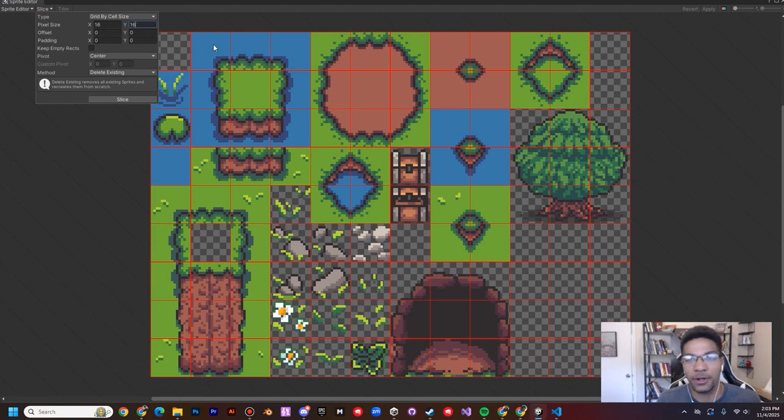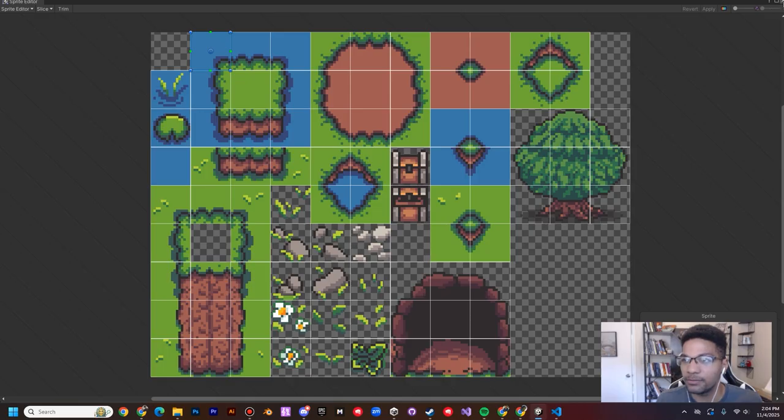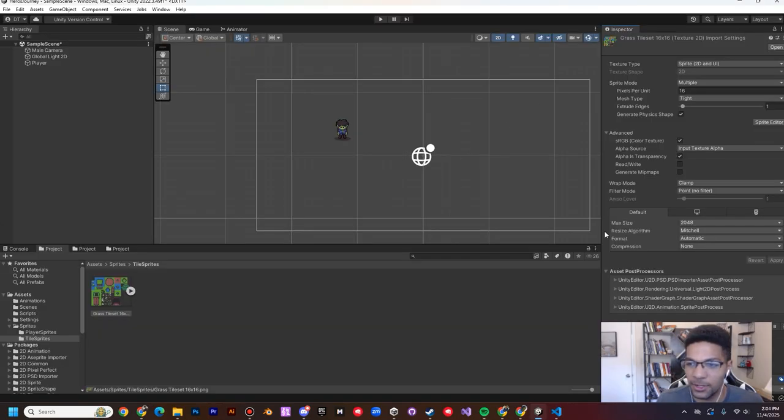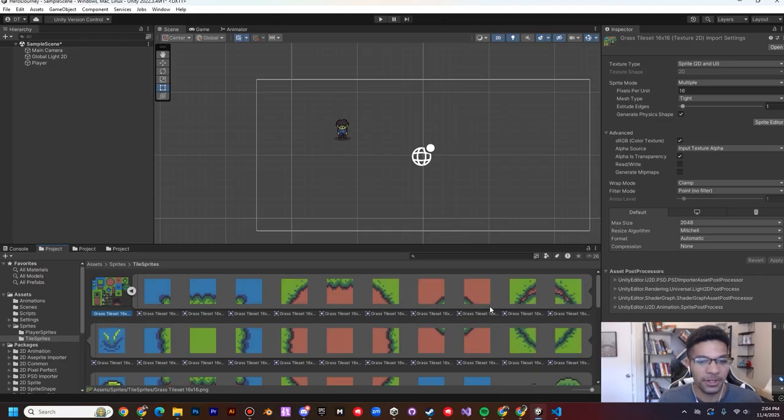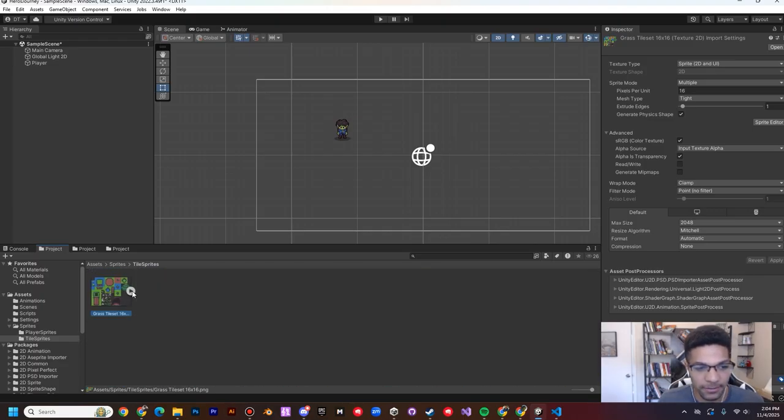And you can see, if I were to use each of these tiles as a brush stroke, this would be the perfect brush size because each tile fits perfectly into a red box. Slice, hit the slice button, hit the apply button, and then we can cancel out of that. And now if we hit the arrow, we can see our tiles are perfectly sliced. So essentially, if you just know what the resolution of your pixel art is, I'll just slice it in that same resolution. Let's make a tile palette for this. Or I guess first let's make the grid in our scene.